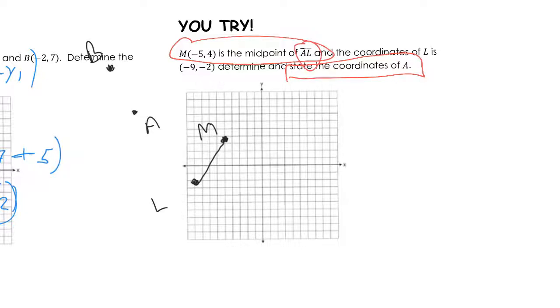So if I look at my slope triangle, it's right 1, 2, 3, 4. Up 1, 2, 3, 4, 5, 6. But that's already the middle. I don't want to find the middle of this line. M's the midpoint. I want to go right 4, 1, 2, 3, 4. And then up 6 again, 1, 2, 3, 4, 5, 6. That's where A is. So now M is in the middle of the line LA.